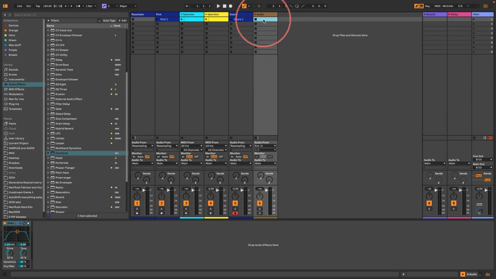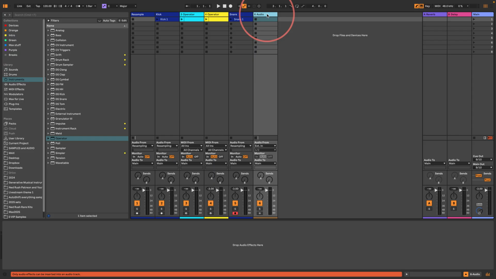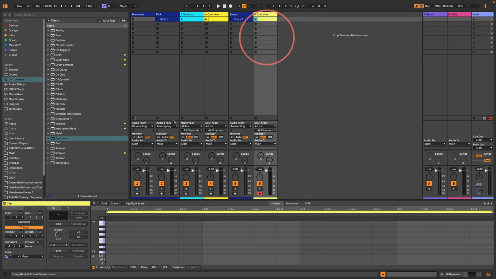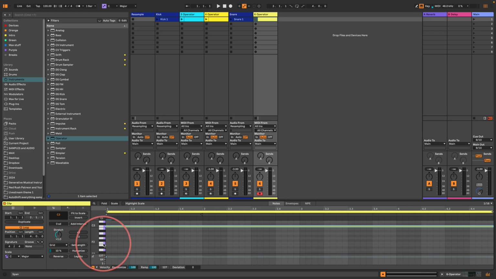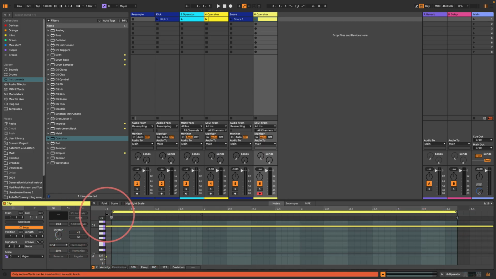Let's do another snare. What's going on here? What's that? Oh, I thought that was Operator. It's Overdrive. Right, okay, put Operator in here. No, that's an audio track. Okay, now we've got, right, now I've done it. Right, okay. So this is just going to be some noise. Doesn't matter how long it's going to be. Let's make this 4 bars, hit legato, and then loop this bit here like that. Bring the start position back. Okay, let's listen to that.